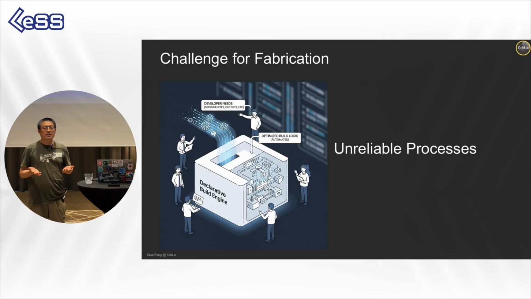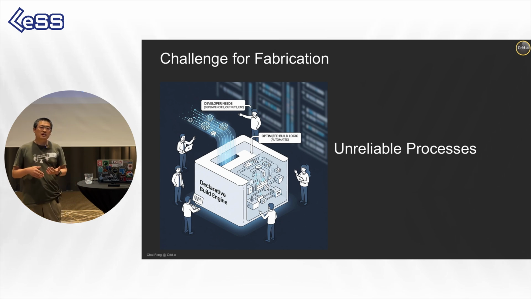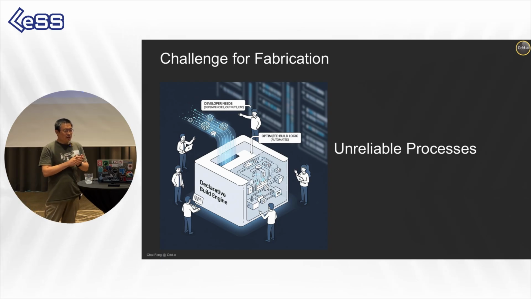First, our build process is often unreliable. It might try to access the network or depend on the current time, and it gets worse with manual hotfixes. We've all been there. We apply a quick patch in an emergency, and these changes are usually untraceable and bypass the standard process. So how do we fix this?